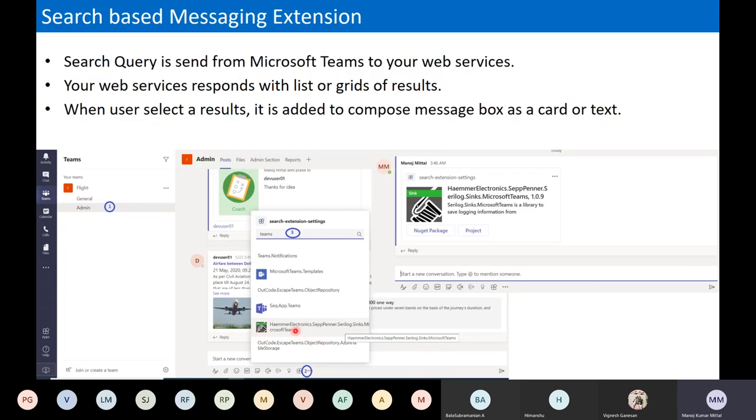And once I select one, we can add this messaging extension result into the compose box. It will come into this section as the entire card; the cards we have designed in our code base are adaptive cards. So there are two sections here, title and subtitle, with two buttons as well as one image. It comes in and we can post it to the conversation section. So we can use the search-based messaging extension like that.